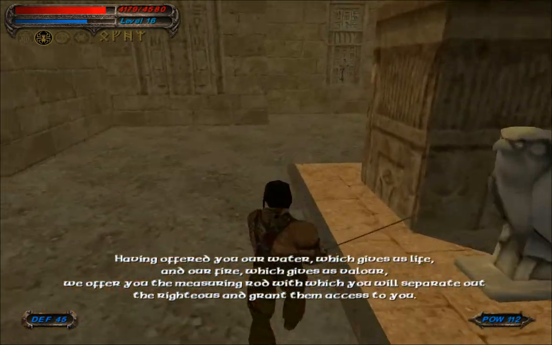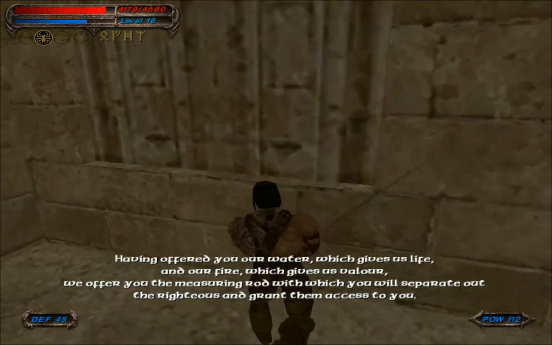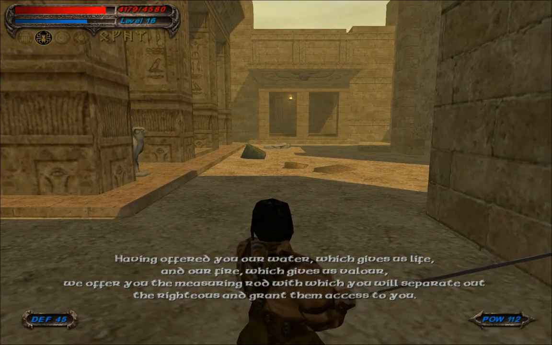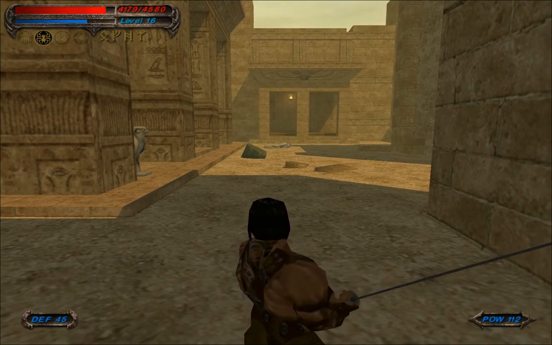Having offered you our water, which gives us life, and our fire, which gives us valor, we offer you the measuring rod with which you will separate out the righteous and grant them access to you.